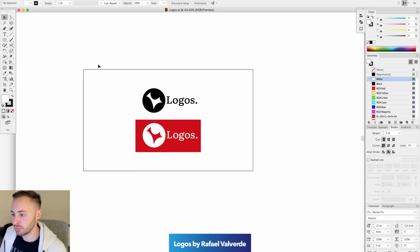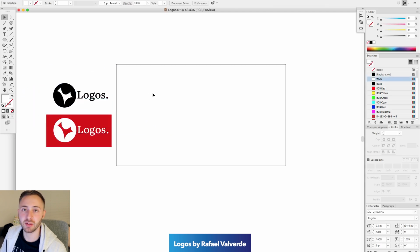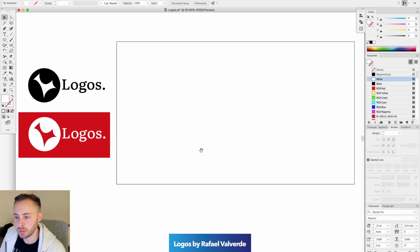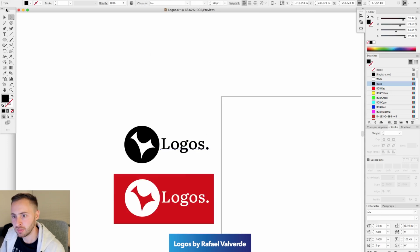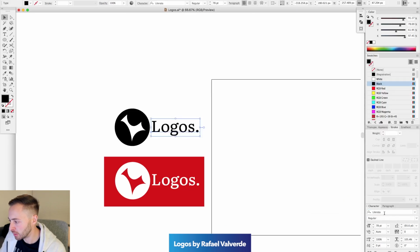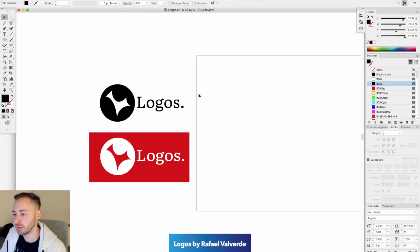So this is cool. You can see, I guess the company is just called Logos, which is, I guess, good because customers are not going to be confused about what you're selling. And you can see here we've got some kind of, is this slab serif? Yeah, slab serif text. So that font is Literata Regular, which is one I hadn't heard of, but I downloaded it from Google Fonts.